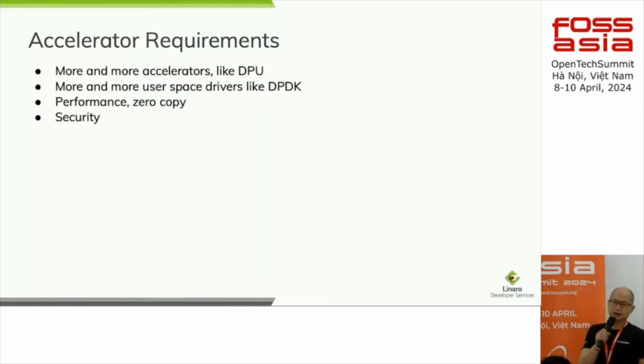As we know, there are many accelerators like GPU, NPU, TPU, and also more and more user drivers like DPDK, SPDK. Also, we want better performance like zero copy. We do not want to memory copy from user space to kernel space, so it's better to directly provide the user driver. And lastly, the security. We all know the kernel is safe. We can trust the kernel. But if the driver is in user space, can we trust it?